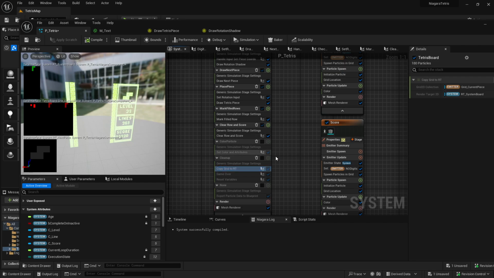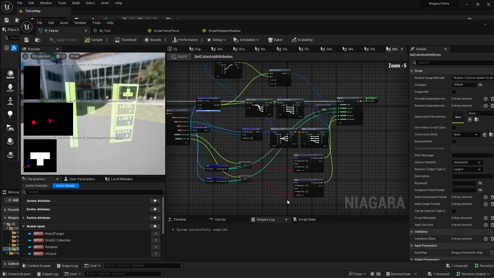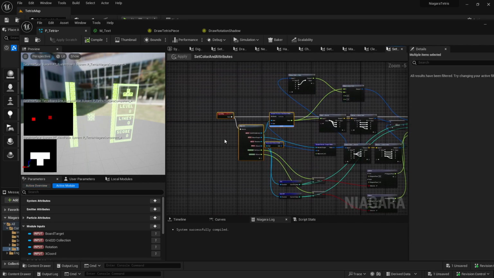And then we have color particle here. So this one draws all of this information in the debug targets out onto the board. So now we can actually see stuff. That samples both this one, the grid, and the render target, and superimposes the state of both onto the board here, what you can see.